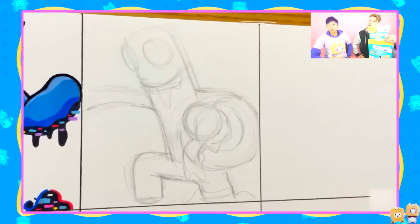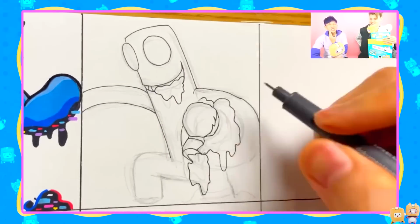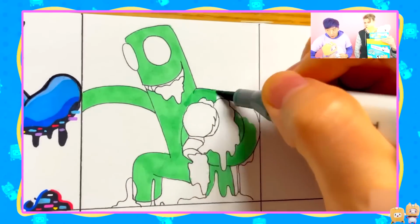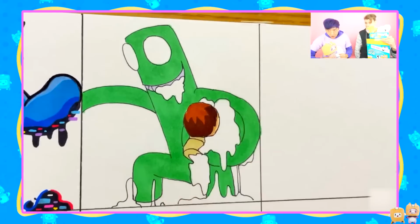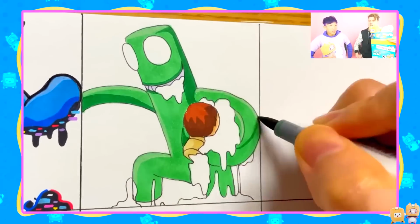Oh my goodness, bro. There's green, bro. And he's Pippy Corrupt glitch hacked. Also, he's got glitch coming out of his mouth. Is he holding somebody? He's holding a person. No way. Or is that like a potion? That's a person. Oh, wow. Yeah, remember in the game he like wraps you up and oofs you? He oofs somebody? Yeah, he's crazy. Oh my goodness. It looks like Adam. He oofs Adam. Wow, it really does look like me trying to get out of green.